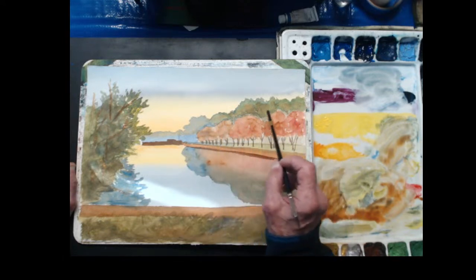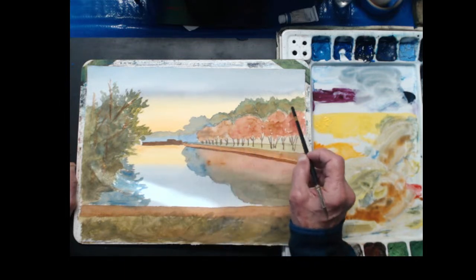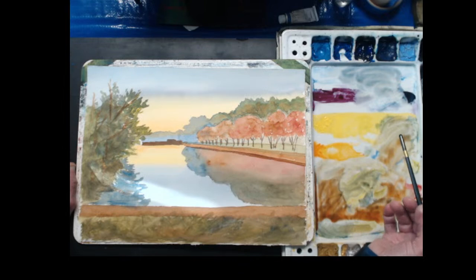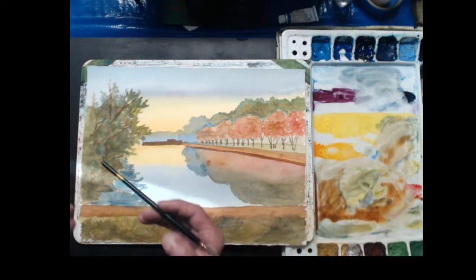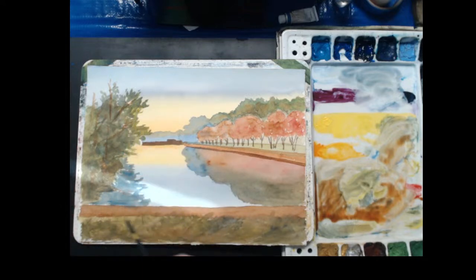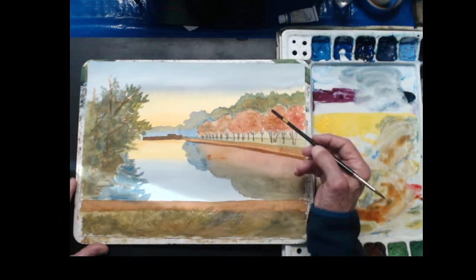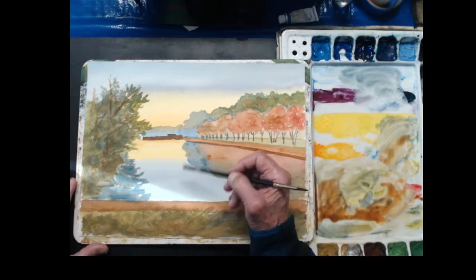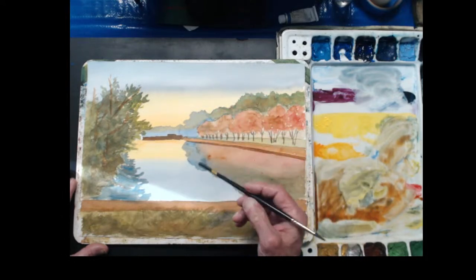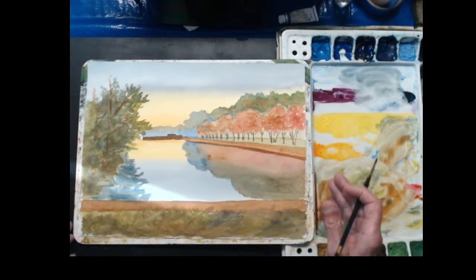And the greens changed up here from a bluish green up to a yellowish green, a little bit of brown mixed in. This big bush here was in the foreground, so it was all greens and browns and yellows all together here. Reflection was the same colors coming from the landscape onto the water. The sky was reflected into the water, and the trees and the bush reflected into the water.